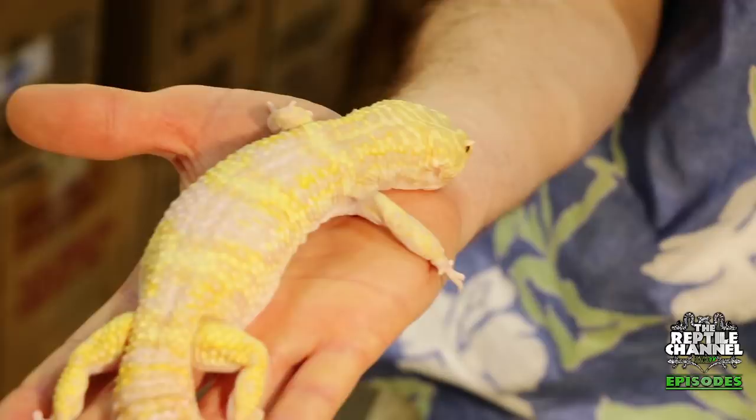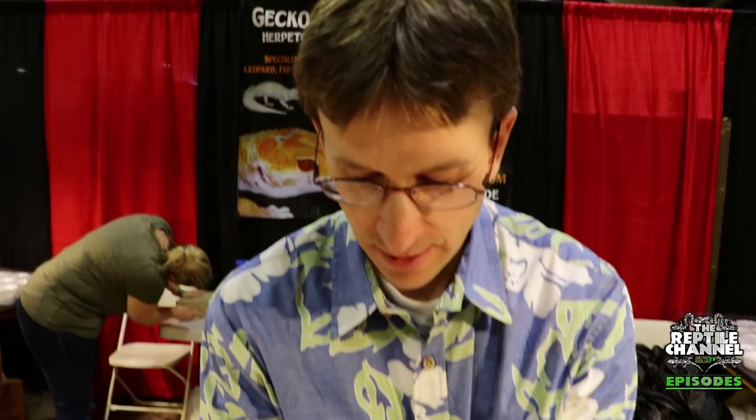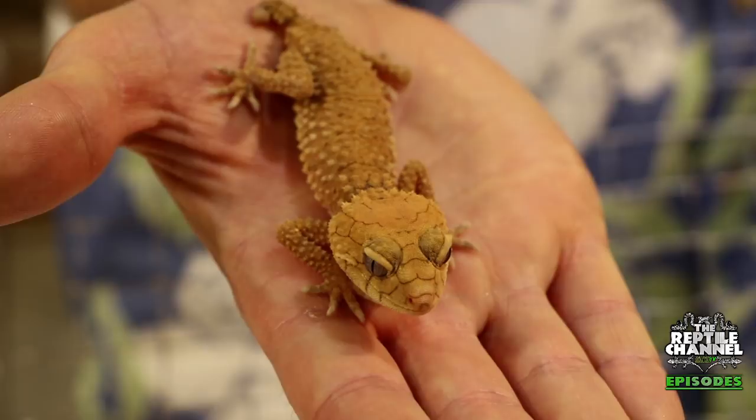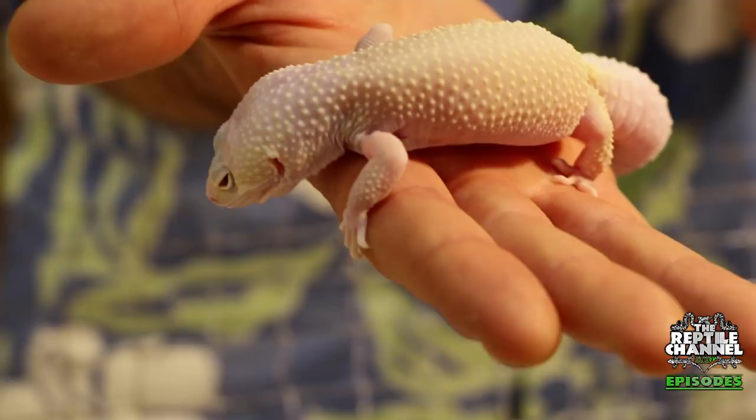Actually, he's not the largest — we have one of his sons that's even gotten bigger, up to 176 grams. This is a Nefaris amii, a rough knob-tail gecko from Australia. This is one of our hypos — best hypo coloration at the show — but when she's in her box at home she's bright flaming orange and super beautiful. This is a White Knight, a leopard gecko morph that expresses blizzard, eclipse, and the bell albino gene — the bell albino version of the Diablo Blanco.